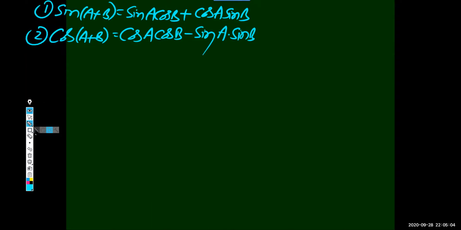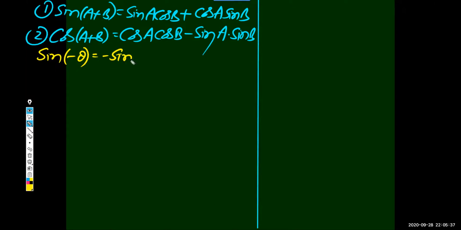Follow this carefully now. That's what I have shown you in the beginning also. I'm just changing the color for the operation we are doing further. But before that, let me confirm whether you remember this or not. What is sine of minus theta? Minus sin theta. Good. And what is cos of minus theta? Cos theta. For cos, the sign won't come out, but for sine, the sign comes out. And similarly for tan also, minus sign comes out. Okay? You have to remember this.